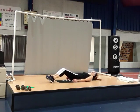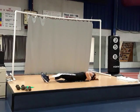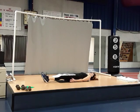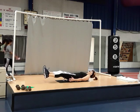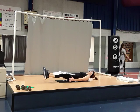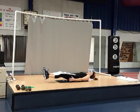We're going to lift the shoulders and the feet off the floor. We're going to try and hold for 45 seconds. Take a nice deep breath. Exhale. Lift up. Breathe. Focus on pressing that lower back to the floor, pulling that navel towards your spine. Try to relax the jaw and the neck.